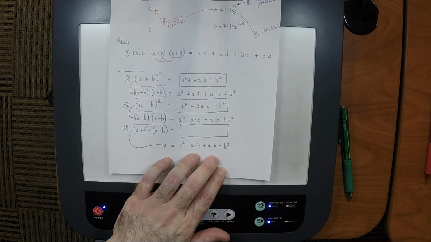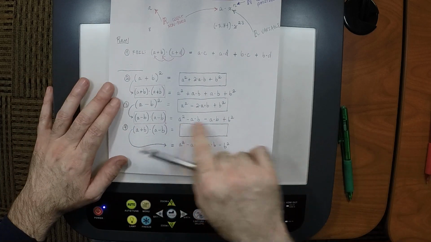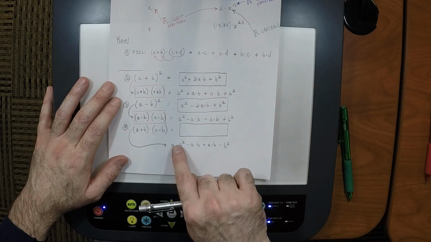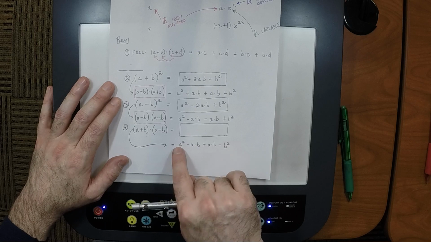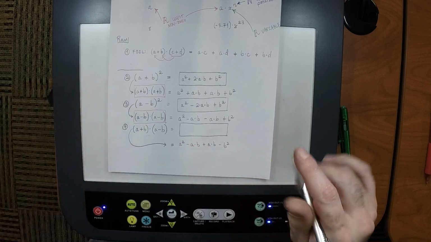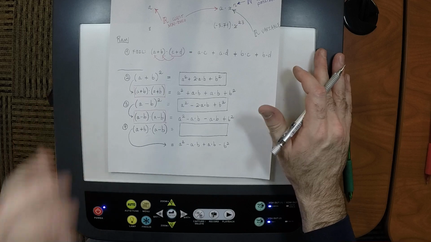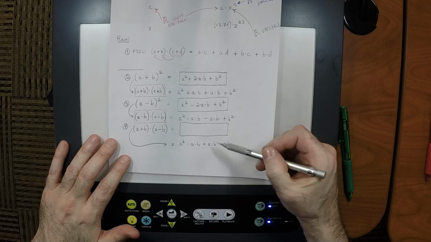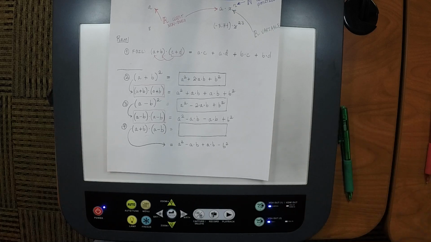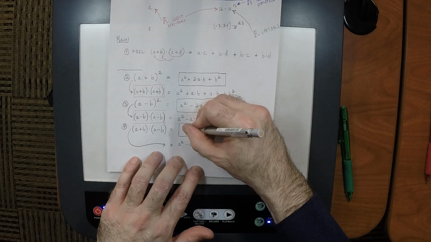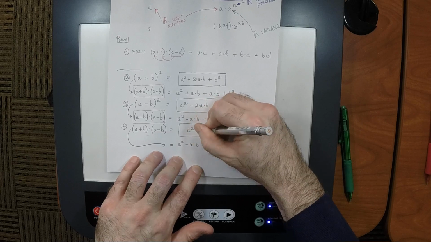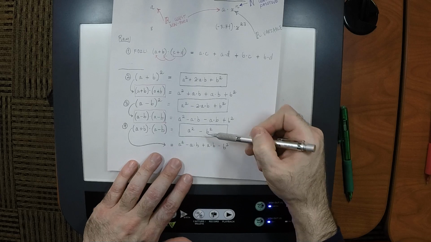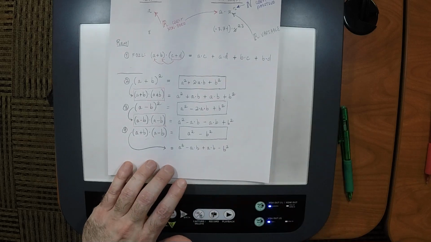Now, just like the previous two times that we did it, the first and last are pure in the sense this one has only A's and that one only B's, and the ones in the middle are mixed in the sense that they have both A's and B's. But now something is notably different. So what happens to the mixed ones? They cancel, right? So the result is A squared minus B squared. So notably, this one has no mixed terms.